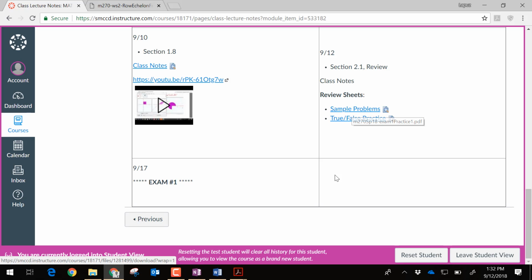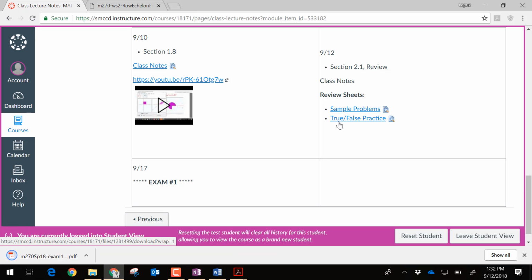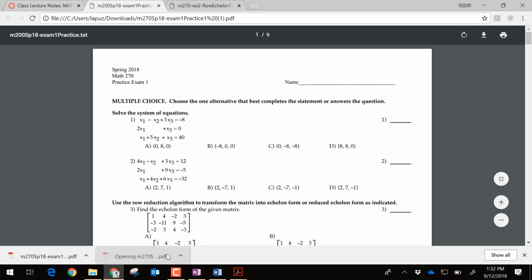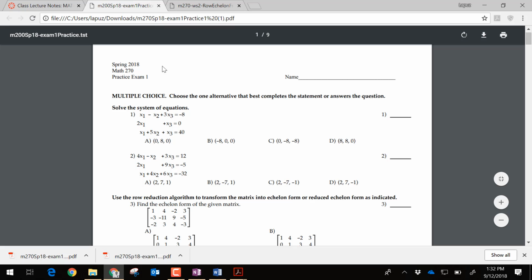So what I was thinking about doing for the rest of today is to take a look at some of these problems and then use that as our practice review. These problems have, let me make sure that they're actually downloadable. All right, it looks like it downloaded. I hope it's the right one. Let me see if it's the right one. Oh, it says spring. Oh, it's okay. Close enough.